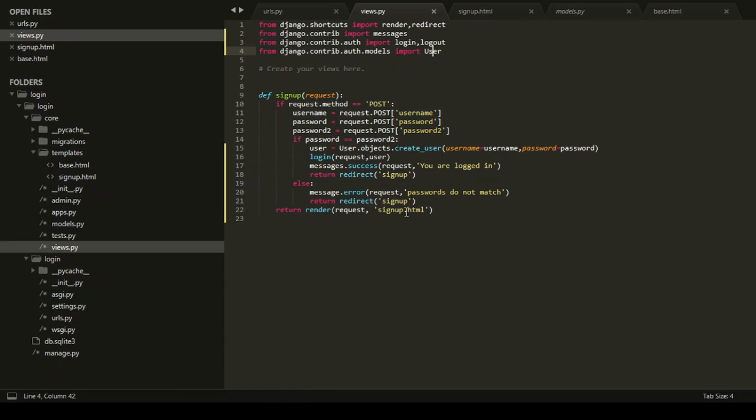So we import the logout over there, and def logout request, logout request, and then return redirect sign up. There you go.